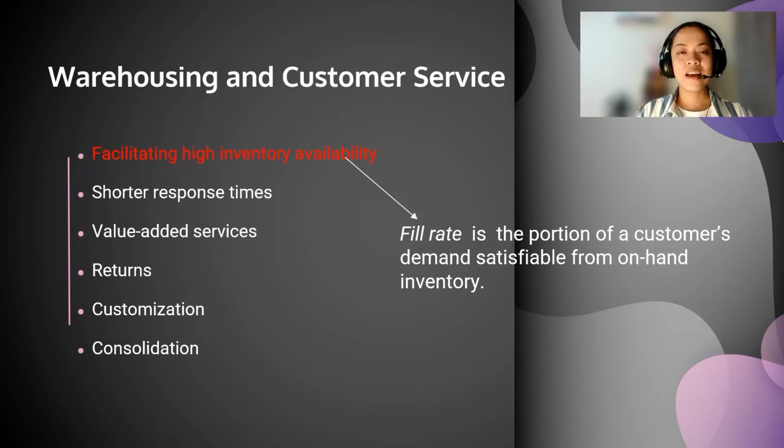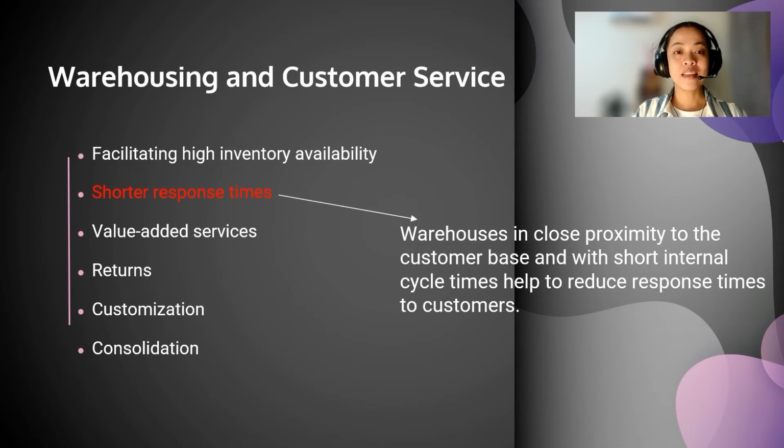In facilitating high inventory availability, the fill rate must be high. Fill rate is the portion of a customer's demand satisfiable from on-hand inventory. In most cases, a significant investment in safety stock is required to provide high customer fill rates. The safety stock must be housed somewhere, which is what we call a warehouse. Warehouses in close proximity to the customer base and with short internal cycle times help to reduce response times to customers.